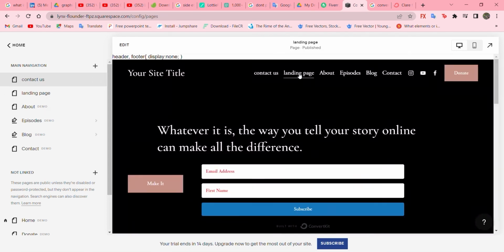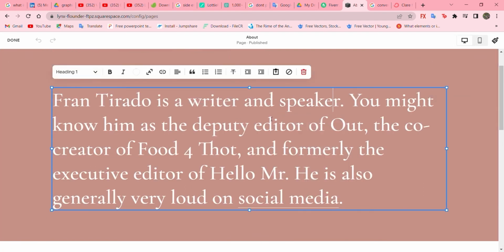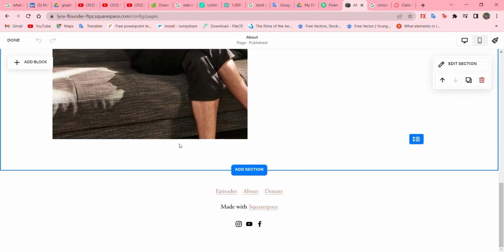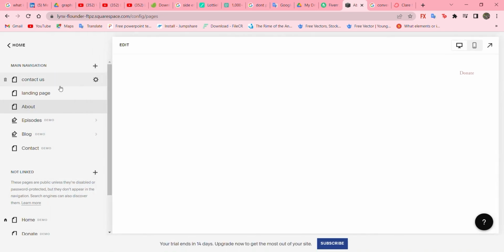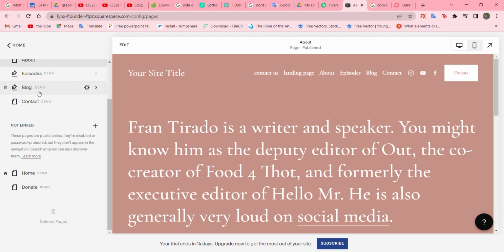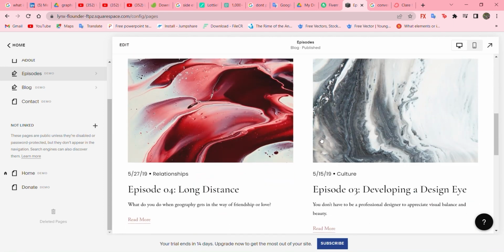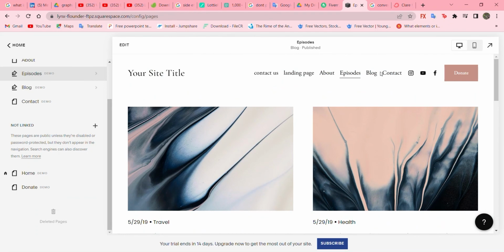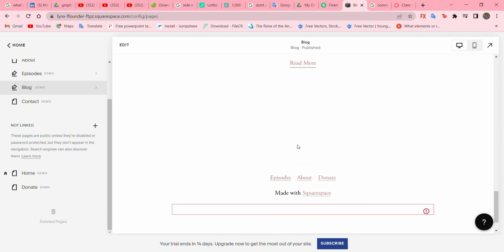Okay, now it's all about our page, how we customize it. This is our page, so we can edit. Again, we can edit the text, we can edit everything according to our needs. So the picture even. Okay, done. Now there are more options, like I can see blog, contacts, home. You can go to episodes, blog, whatever, and just add your own stuff, customize it the way you want. Go to blog. Okay, it looks great.